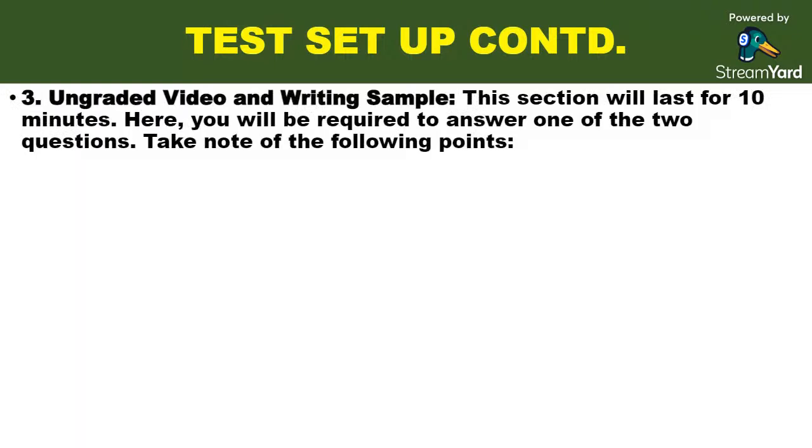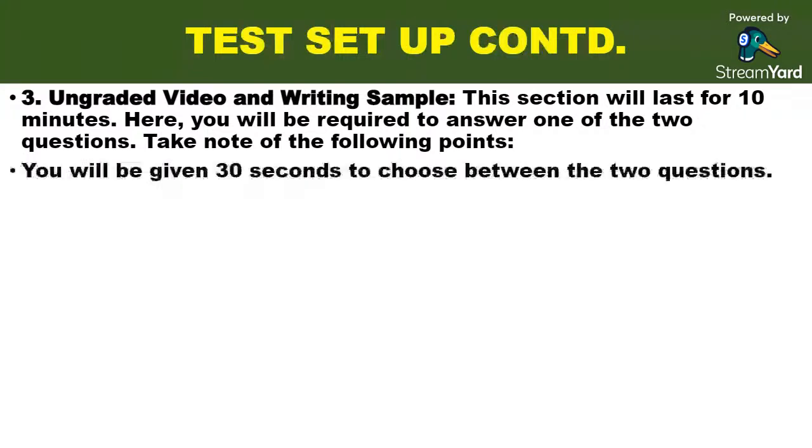Now, the next section, which is the last one, is the ungraded video and writing sample. This section will last for 10 minutes, and here you'll be required to answer one of the two questions. Take note of the following points. First of all, you'll be given 30 seconds to choose between the two questions.